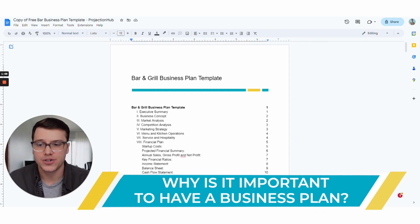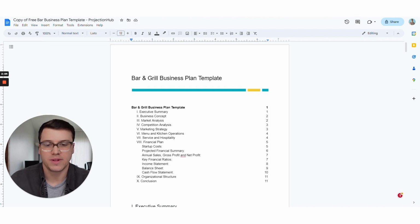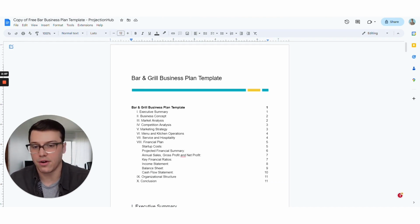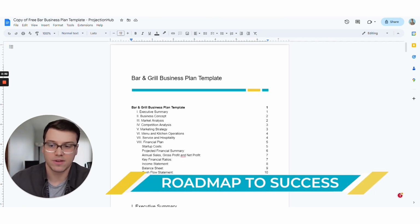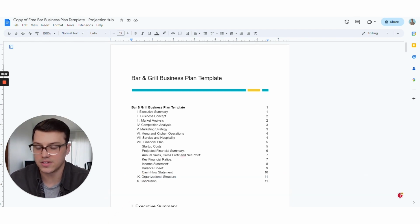Okay, so first off, why is your business plan important? I don't want to be cliche, and you've probably already heard this, but the purpose of your business plan is not to educate the person reading it, the lender, on what the industry is. For an industry like a bar, a tavern, or a bar and grill, it's not a new concept. That's not to put down your business idea. It's just to say they're familiar, and that's a good thing for you, because it saves you the time of explaining all that. What your business plan needs to do is demonstrate your specific path, your plan to success. What's going to be in your business plan that gives them a high degree of confidence that your plan is going to go exactly like you hope it's going to? You're going to be successful.